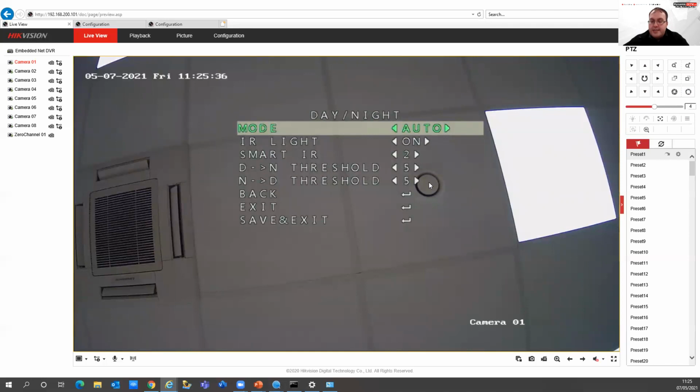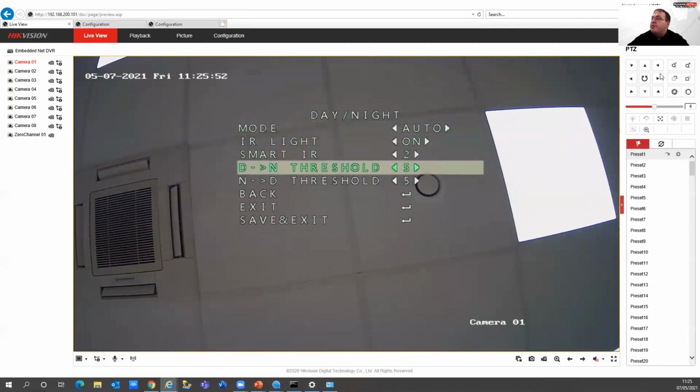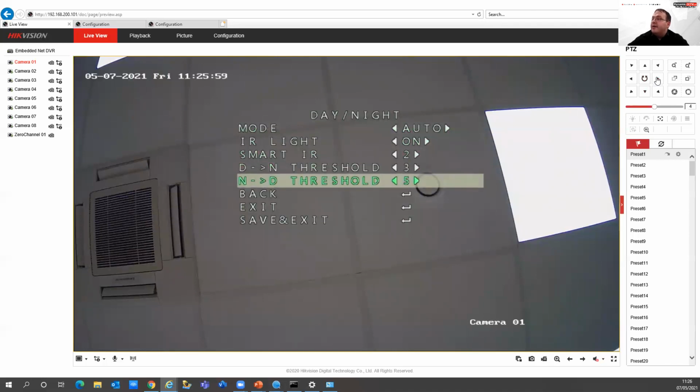Dependent on the scenario, it may be that there is some lighting in the area, which is causing the camera not to switch over as early as it should to night mode on the system. So within this menu, you can actually go in and change the threshold at which this will switch on the system itself, and vice versa for the night to day threshold as well. This may be the case if you have a floodlight that comes on. It may affect the camera image, so you can go in and adjust the day-night settings on there as well.